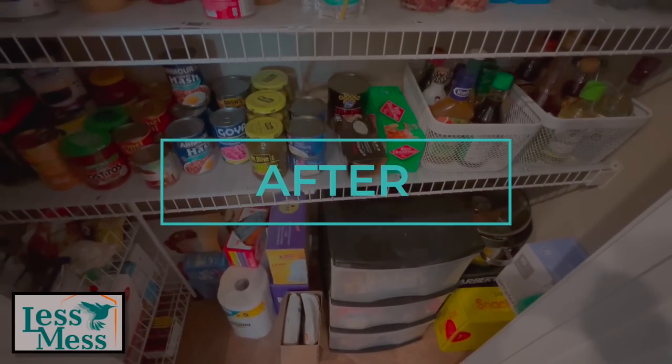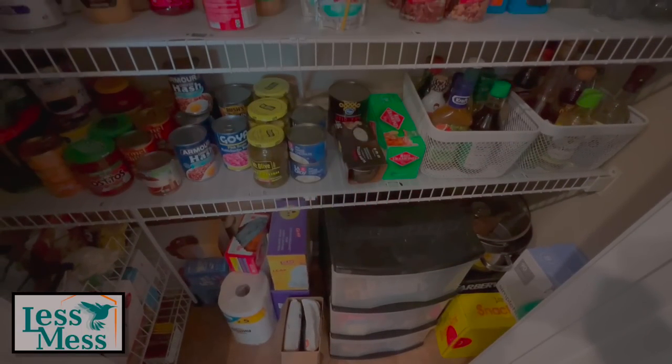The container to the left and the black container is what I added to help with storage.